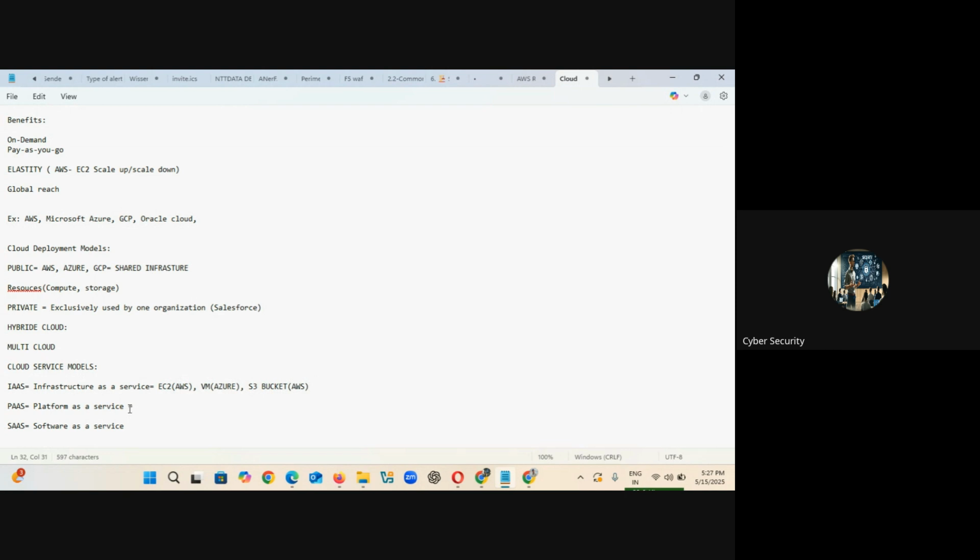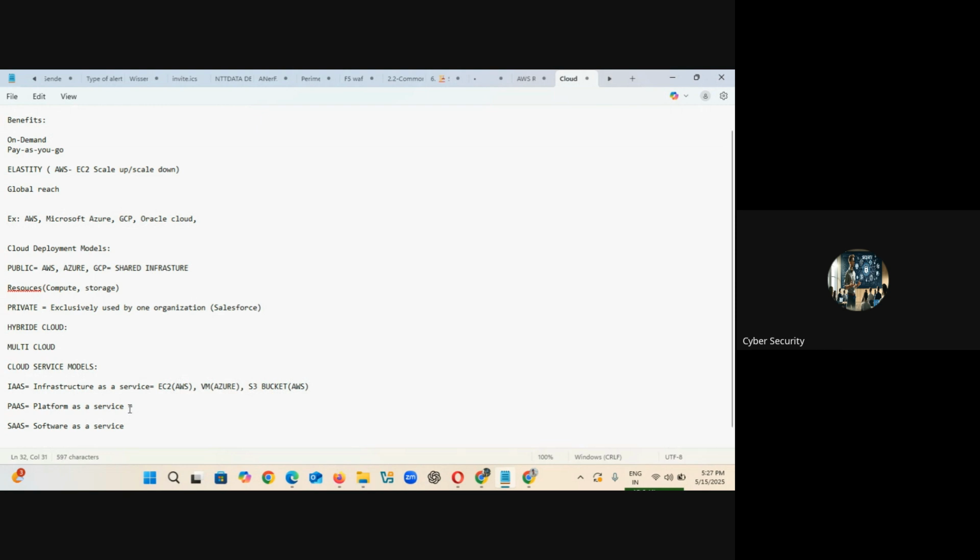So the provider gives the pre-configured platform. It is like renting a furnished or semi-furnished flat in an apartment. Most of the things are provided by the building owner itself.